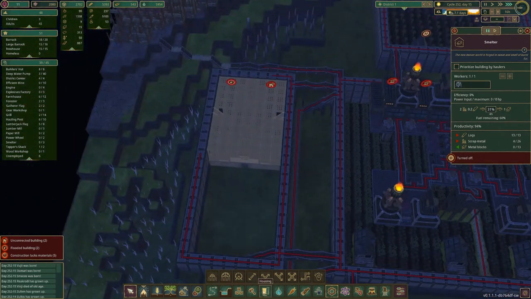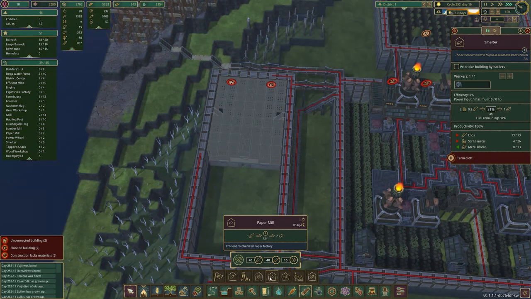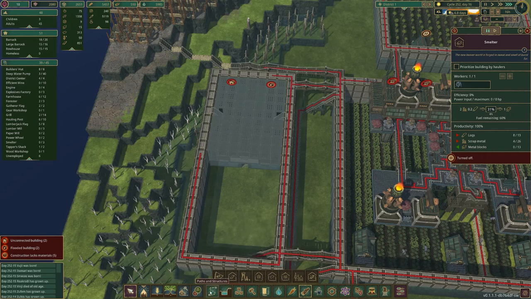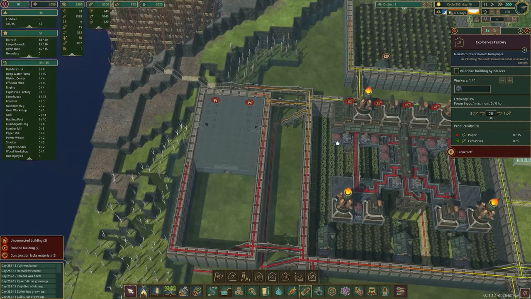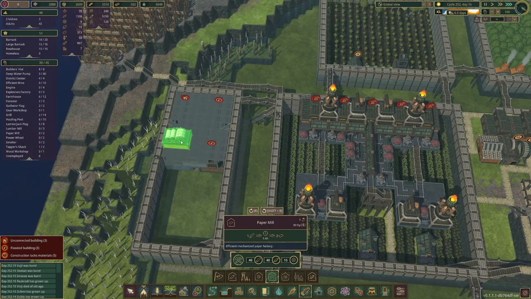Okay. So let's take a look at first making paper. Now, paper mill does two papers for one log every 1.6 hours. So one of these can pretty much do two printing presses. For explosives, it's a bit different. One or two can do two. Two can do three, maybe even four. So I want to get maybe three printing presses out. That's a lot of power. Not printing presses, paper mills. Even that's a lot of power. That is absolutely a ridiculous amount of power.